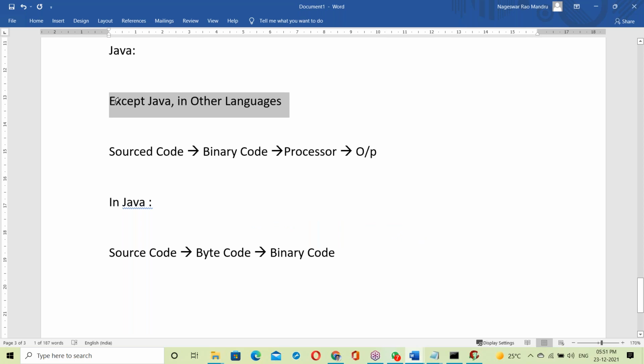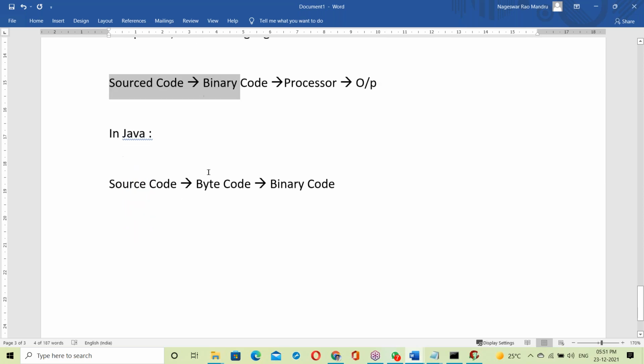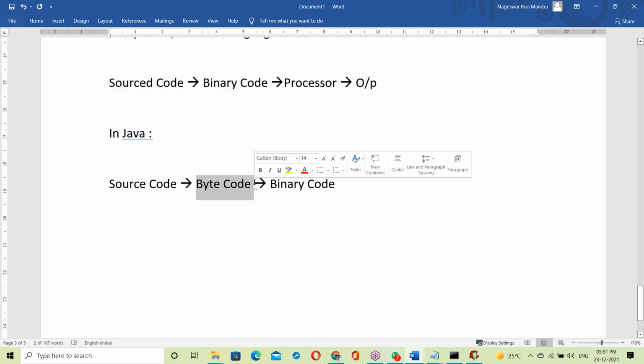Except Java, in other languages, source code directly converts into binary code. But in Java, some intermediate code, byte code, is generated.